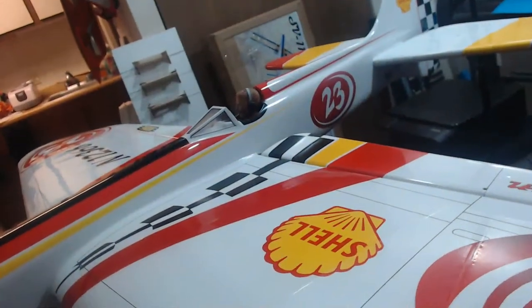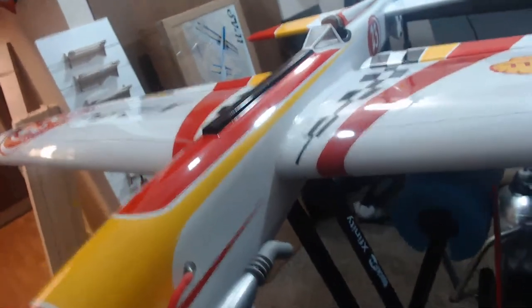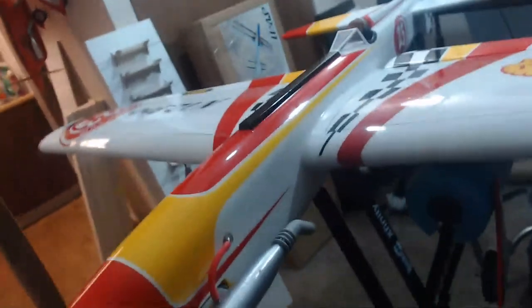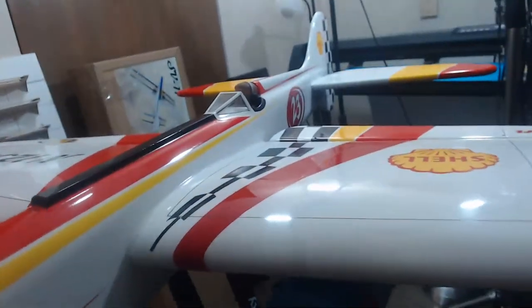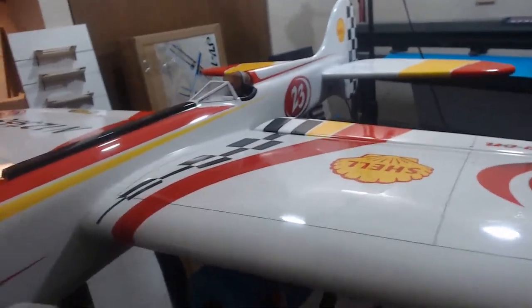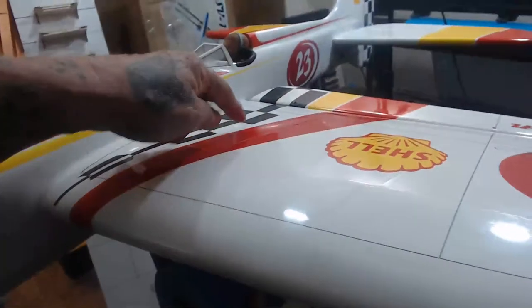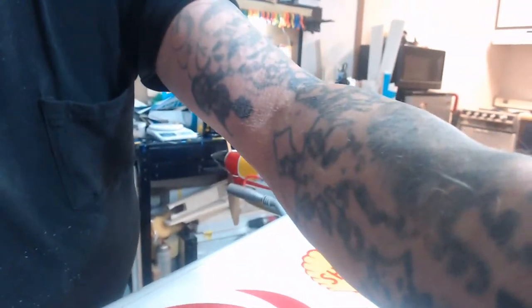Over the whole airplane. You know, looking at this in the video really helps me because I can see things with this camera that I can't see with my eyes. So that's why I'm doing this, to get an idea where I need to work on. I really need to work on this area here. This area here will shine just like this. And then, like I said, where do you stop? You know, it's never going to be perfect. You'd like it to be. It just ain't going to happen.